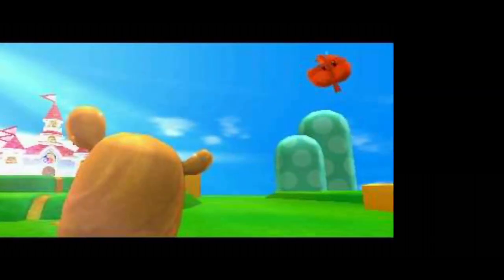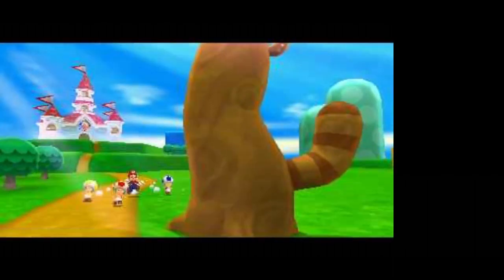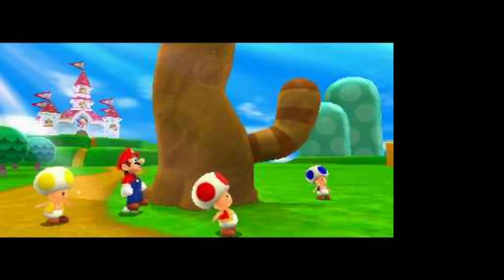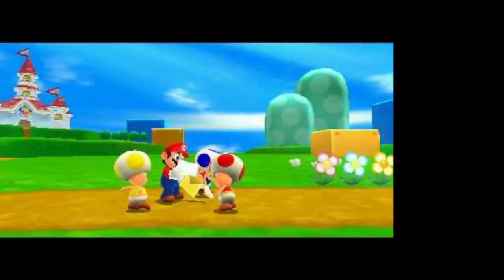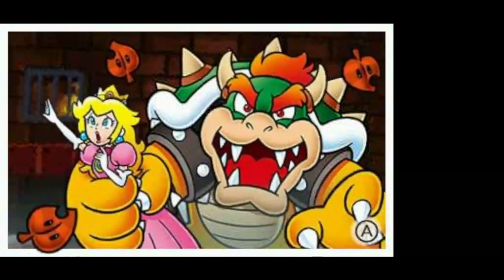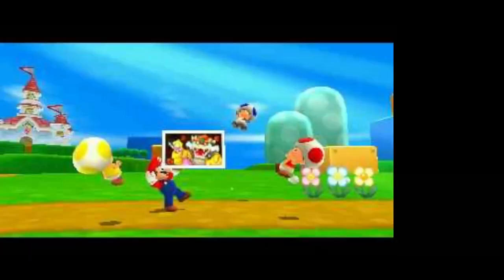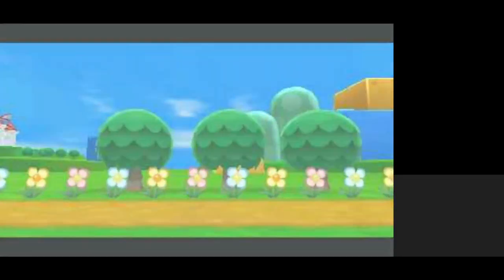No idea what that was. It's like a raccoon statue. Well, there's Mario and the Toads. And then, oh, a flying letter. What's in it? Princess Peach has been kidnapped. And also, with these, you can shake your 3DS to have motion controls and all that. How well. So we must save Princess Peach, of course. Because that's what we're known to do.